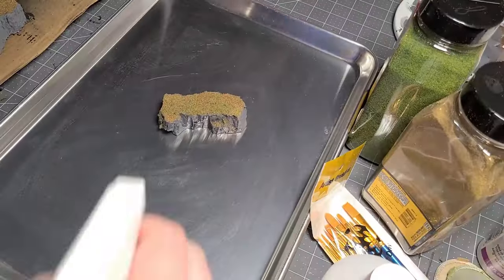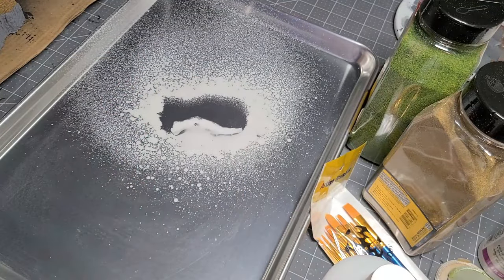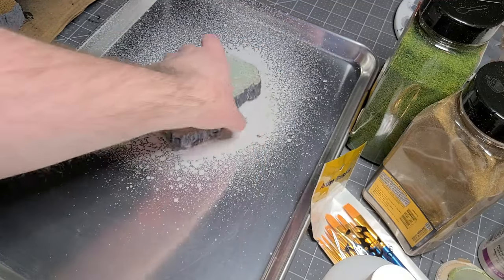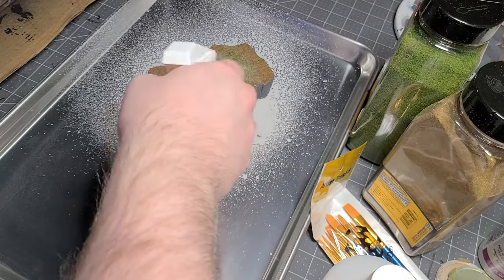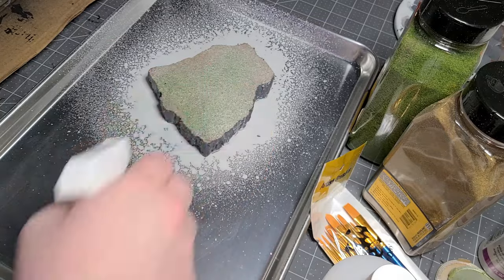Once those are done, I tried the spray again — didn't really work on that spritzer. So I just put the knob back on. You're just going to cover this down with watered down PVA glue, just make sure everything sticks. Watch where you put these on afterwards — I put mine on cardboard so it did get stuck a little bit. Nothing really tore away, but be mindful of where you're putting this. Things are going to get stuck and I don't want you damaging your stuff.